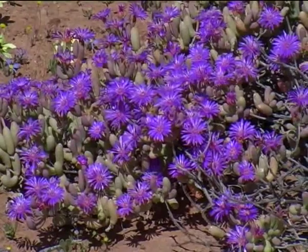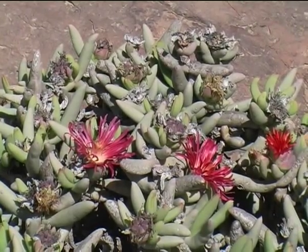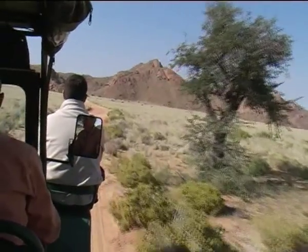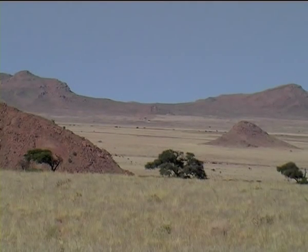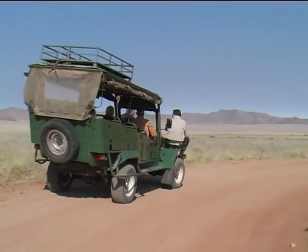We are at the northern tip of the Succulent Karoo, which means we get our winter rainfall and it overlaps with the summer rainfall area, which makes it quite unique. This is quite exceptional — you don't see this every year. It happened in '74, '76, and in 2006 and 2008 we had the same cycle repeat. So it seems to be every 25 to 30 years, and then you get all this grass, which is very nice for tourists.